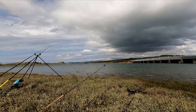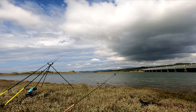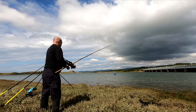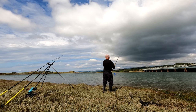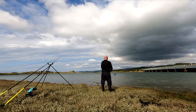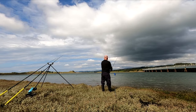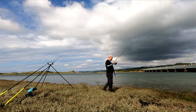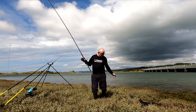Right, I'm going to end this here because it's 21 minutes. Right, let's reel this little tiny rod in. I don't think I've got anything on it, but it was tapping away. It could just be the tide. There's weed on it. I think there's a lot of crabs out there. I think I'm going to retire this now.